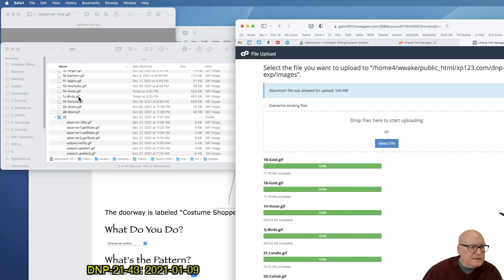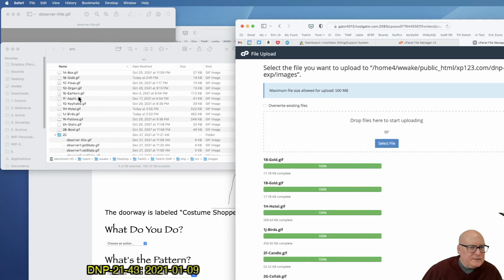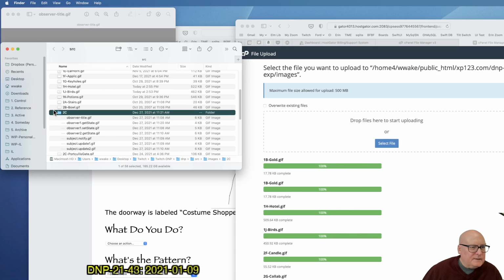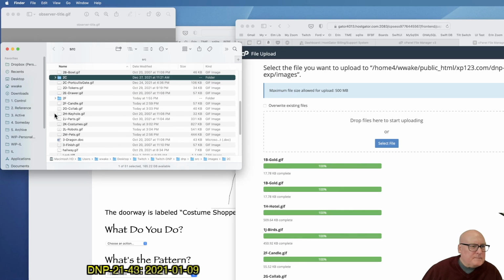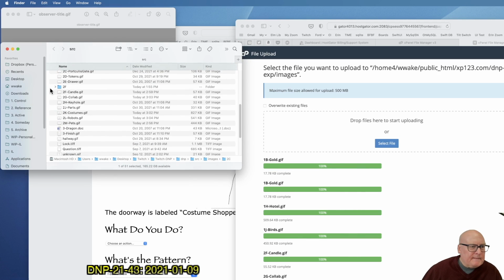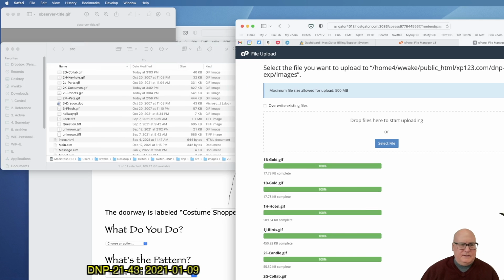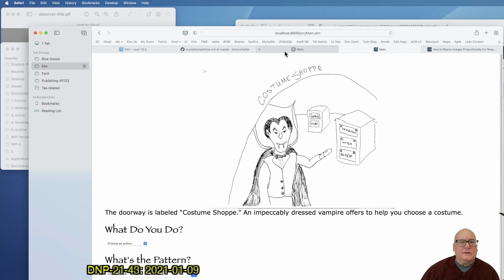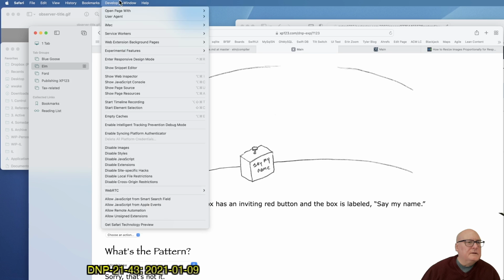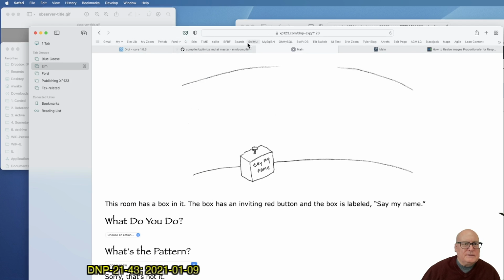All right. Wouldn't change any of those inside. Yeah, none of those changed. And those were okay. All right. So let's do a reload on this. Empty the caches. Hard reload. Okay.